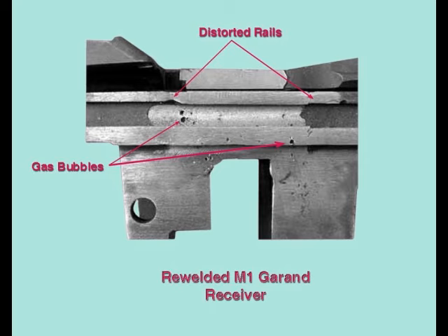Another way counterfeiters try to steal your money is by using re-welded receivers. As early as the 1950s, the U.S. government destroyed thousands of surplus M1 Garands by cutting or torching the receivers into two parts and selling them as scrap metal. The process is called de-milling, and it continues to the present. Over the years, a number of small companies purchased these de-milled receiver halves and welded them back together without regard to manufacture. It is very possible to have a re-welded receiver with a Springfield rear half and a Winchester front half, as well as various parts from mixed periods of manufacture. Examine receiver rails and the sides of the receiver for irregularities and bubbles in the metal — these will tell you that the receiver has been welded together from de-mill parts.